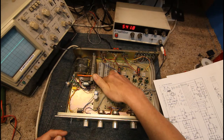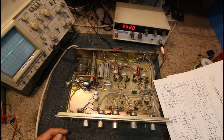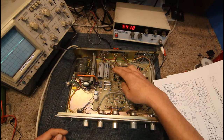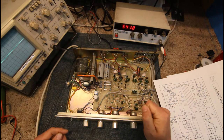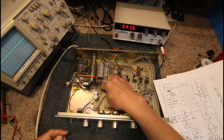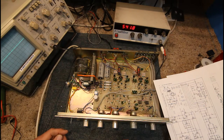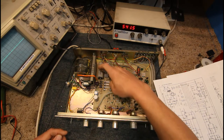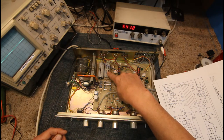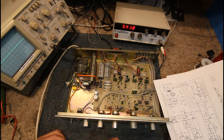Then you've got your bridge rectifier diodes — they can go short circuit and that'll blow your fuse, though it's pretty rare. Sometimes they're a single package with four diodes in a little black package rather than individual diodes like in this one. The filter capacitors can be axial or radial, usually rated anywhere up to 63 volts in most amps. Big amps may go even higher, usually around 4700µF. These can fail — sometimes you'll find the radial ones have a bulge in the top if they've gone.